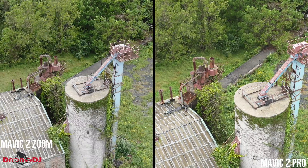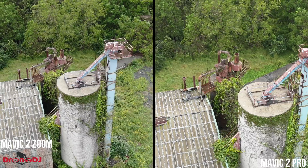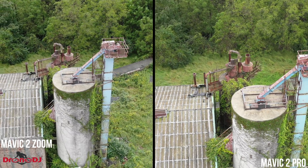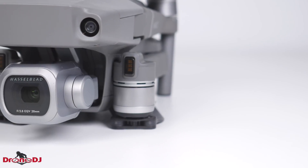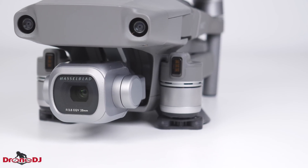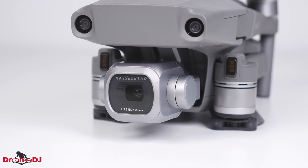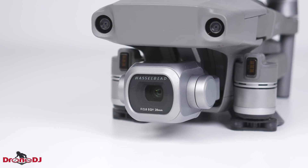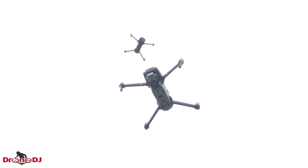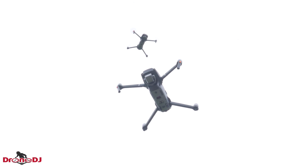The video from both of these drones looks fantastic, and some people will raise the question: why do I need to spend more money on this better camera when the Zoom's footage still looks so crisp? The sensor in the Pro is larger, but there are some smaller differences that make its camera fundamentally a better choice for professionals trying to find that perfect blend between the best quality they can possibly shoot and portability. After looking at the footage from both drones, you might already have a good idea of which looks best.